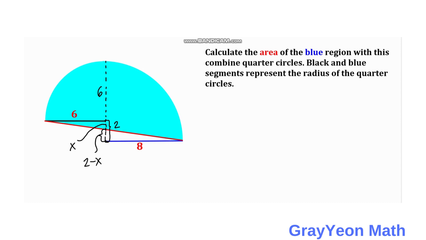Notice that these two triangles are actually right triangles. This is a 90 degree angle and this is a 90 degree angle, and these two angles are actually congruent because they are vertical angles.